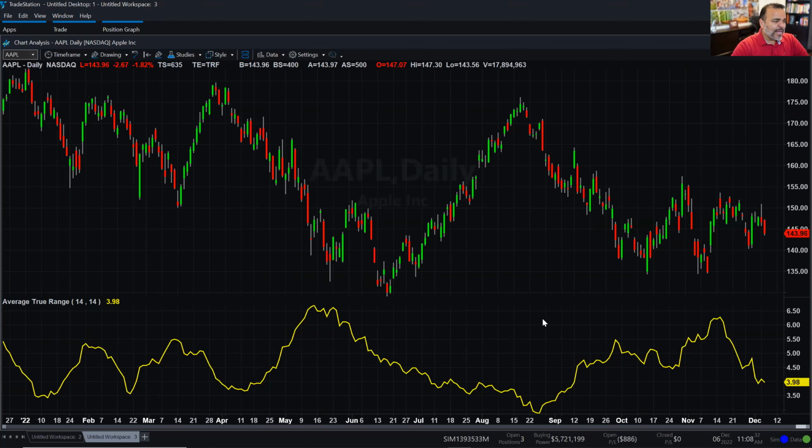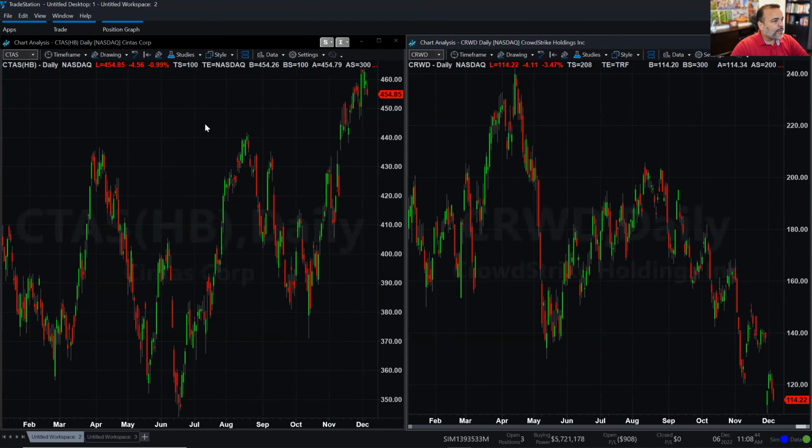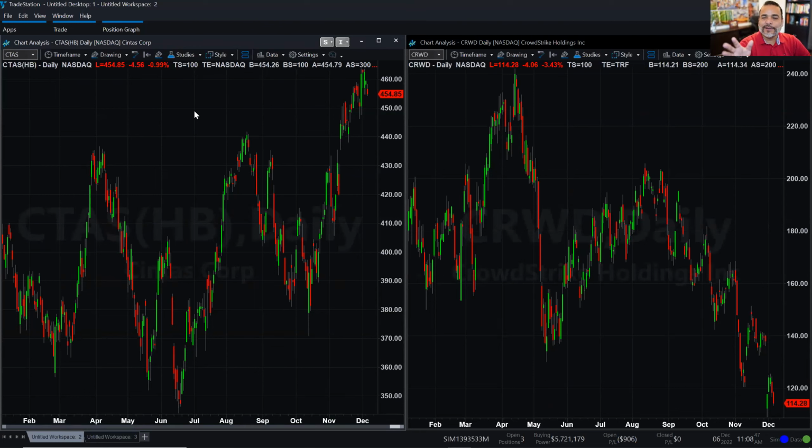But let's go ahead and talk about ATR a little bit more, because we have this stock, which is Apple, and we have an ATR of 3.98. I'm going to switch over here to a different screen where I have two different charts. Right here on the left-hand side, I haven't done any research on these specific stocks. In fact, the way that I picked them was I put them all inside of a radar screen. These two symbols that you have right here are part of the NASDAQ 100, so they make up the index, along with 98 other symbols. But I picked two of them.